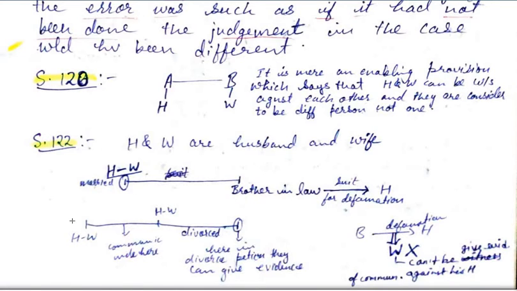So the answer is no. अब इसी को थोड़ा चेंज कर देते हैं, सेम एग्जांपल। सपोज H एंड W गेट मैरिड। अब सपोज ड्यूरिंग द कंटिन्यूएंस ऑफ मैरिज H said something wrong to W regarding her brother or regarding her father and thereafter they had got divorced. अब जब H एंड W के बीच में डिवोर्स पिटीशन चला, तब कैन W गिव एविडेंस कि दैट हस्बैंड सेड रिगार्डिंग माय फादर, माय ब्रदर एक्सेट्रा? शी कैन गिव बिकॉज इट इज द proceeding between husband and wife, and while proceeding is between them, the privileged communication will not apply.